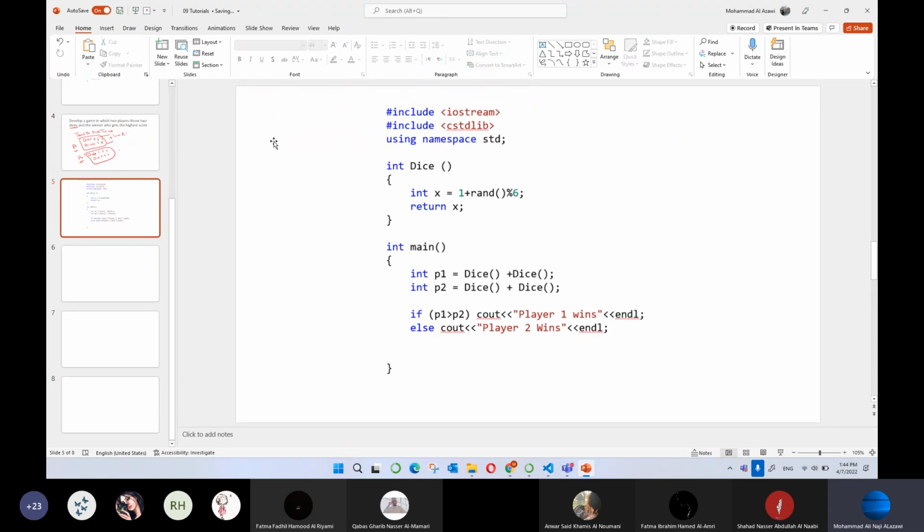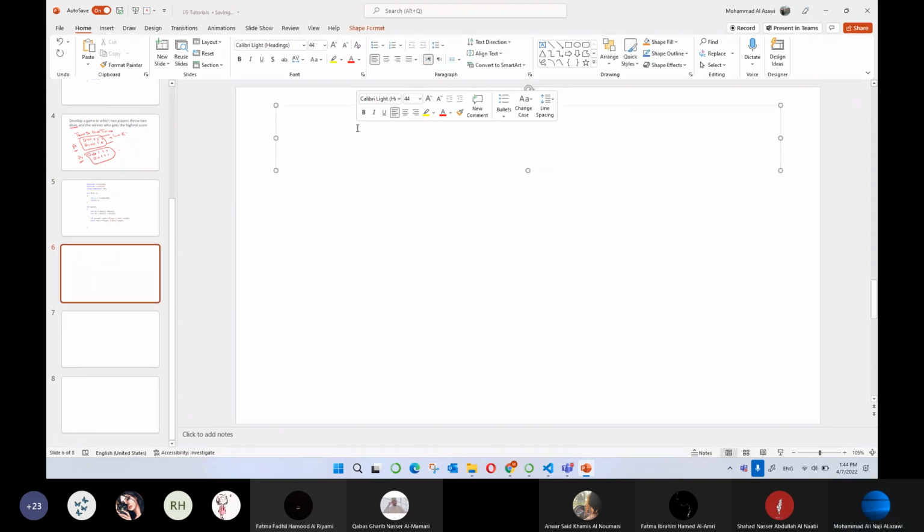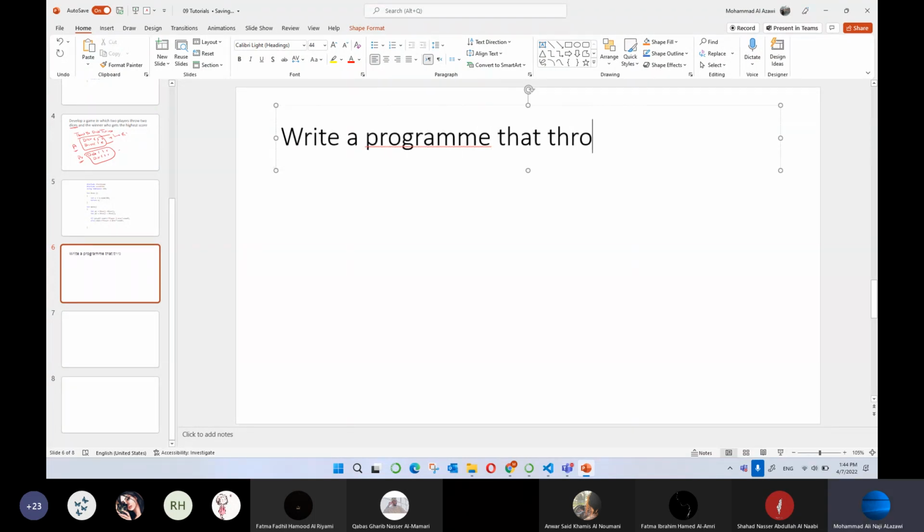Okay. Let's think of another way. Write a program that throws a dice continuously. See, I'm applying all the principles on a simple example.